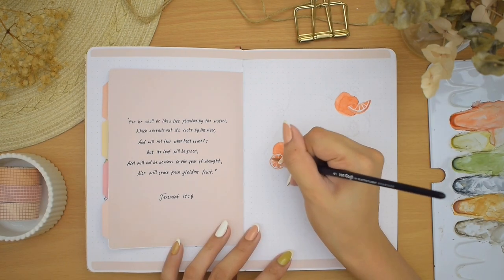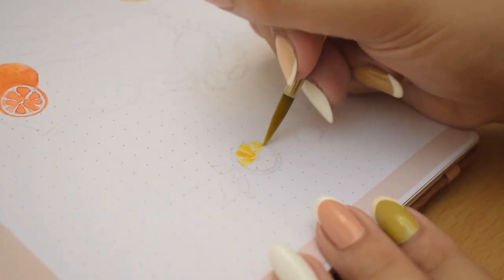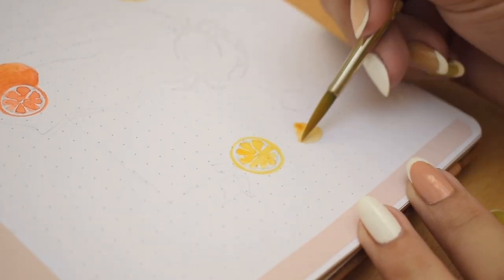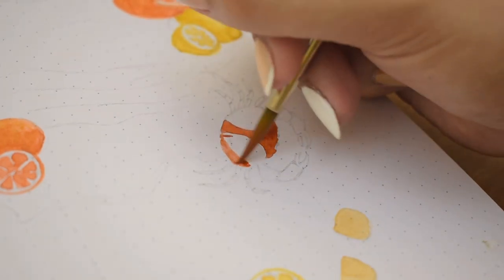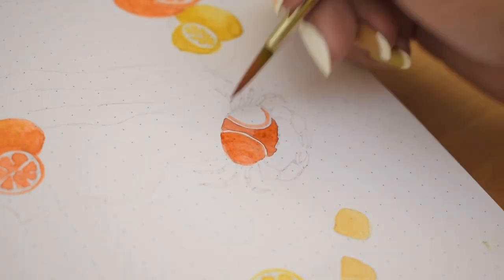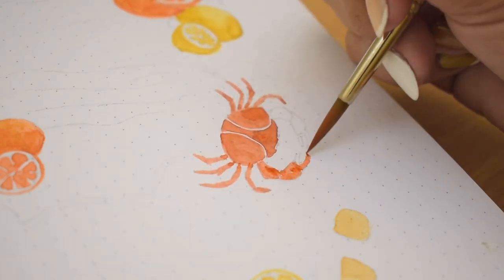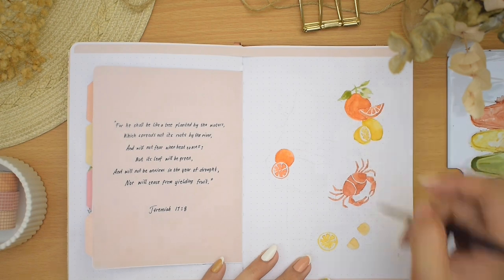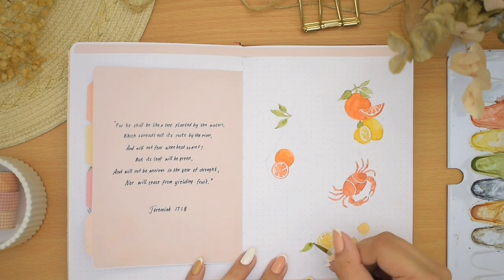There are so many ways to use the same elements to create a whole setup and still make them look cohesive yet different from each other. I know sometimes they can be repetitive in the viewer's perspective, but to create one for yourself it's a good idea to stick with the same components. All you need to do is change up the placements and come up with a new composition. In the next illustration you can remove a few elements, but you can still add a new one related to the theme you chose, as long as it doesn't feel overwhelming.